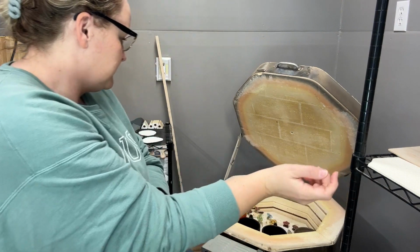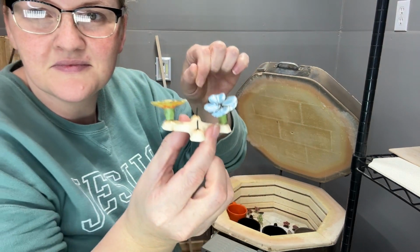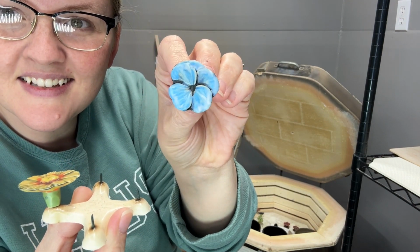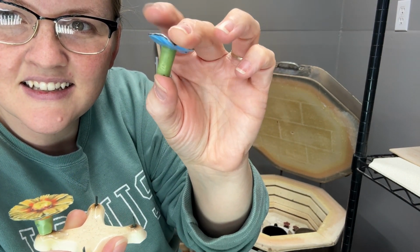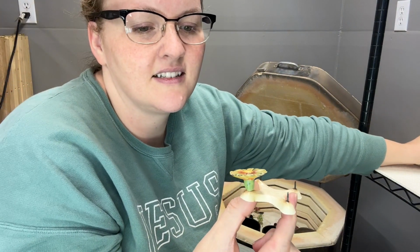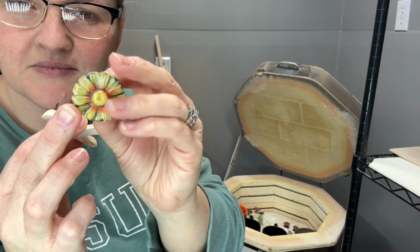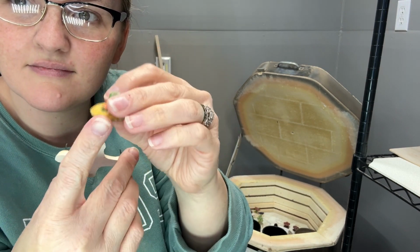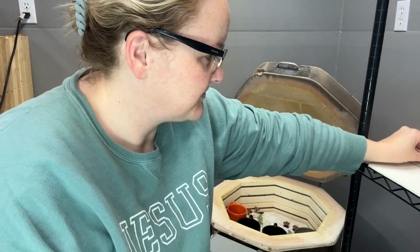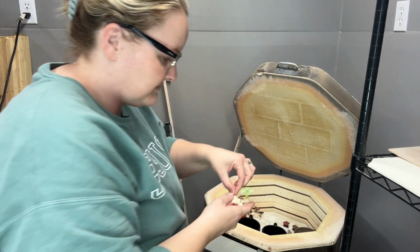And then I'm going to pull those flowers out, and I fired them on a stilt. That way I didn't have to put little stilt holes in the bottom of those. On the flat pieces, I still had to do that because there wasn't anything for me to hang them on. But that worked out really well. Nothing fell over, and the glazes look really cool, and you can still see the underglaze that we wiped back on there, and the colors are all vibrant. You can see where I missed a spot of underglaze on that one. But they look cute. I'm very happy with them and just how colorful they are. And I can't wait to see what they look like finished.